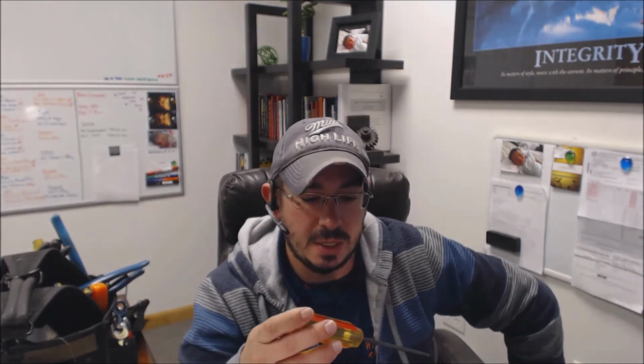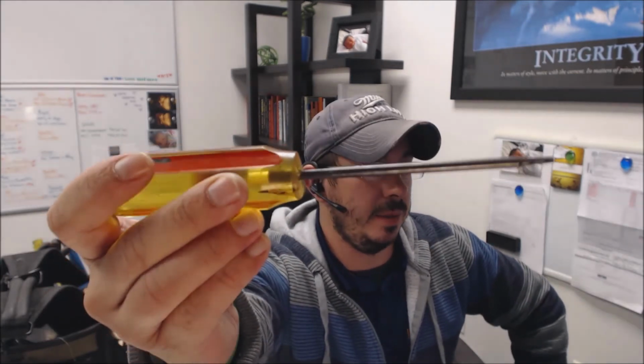Torx screwdrivers. You probably don't need those as much as the rest of the stuff that I'm talking about, but when you need it and you don't have it, it sucks. So I recommend getting just a full set of Torx screwdrivers. There's a couple of applications that require a longer shaft on some of the Torx screwdrivers, and they do make them with longer shafts. A lot of times you'll see like a T-bar with Torx on the end. Those are very good to have. This one here, you can see I kind of modified that a little bit and cut this front end off to lengthen that shaft a little. But those do come in handy when you need them.